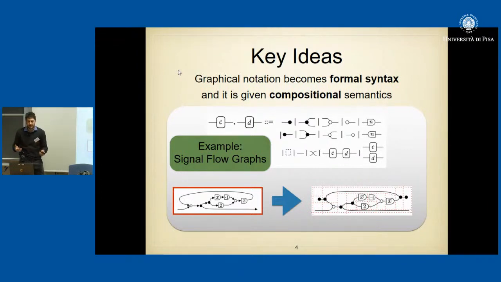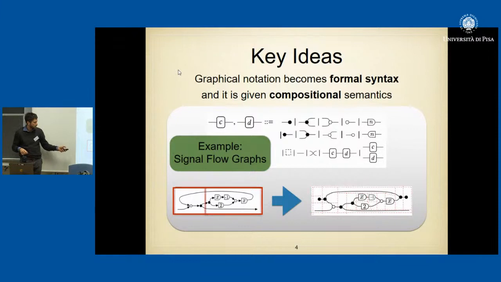So why do we do this? Because in here, what we can say about this object is pretty much what we can say in terms of combinatorial reasoning, what we can do about graphs, like reachability and the like. What we have on the right here is instead a term of this syntax. So it's actually a string diagram, a morphism in the category generated by this syntax. But now, of course, we can treat it as an algebraic object and study equational properties. Also, from a more practical viewpoint, we can reason about it compositionally.